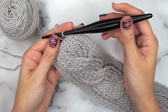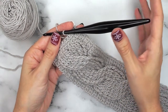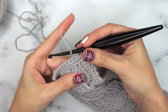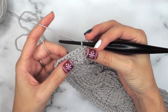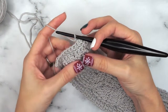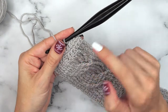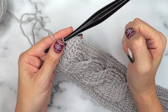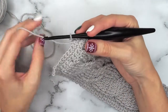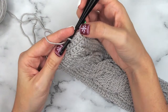I'm going to start off by showing you sections of the repeat. I won't be doing every single row on camera because a lot of it is repeats of what I will be showing you. To start, rows one through three would be single crochet — that's what I have here. I have three rows of single crochet since I worked my last cable. When you're first starting out and you don't have any front floating stitches to work into, you will simply work into the single crochet stitches from the first row. But since we have some floating stitches to work into, we're going to go ahead and do that.